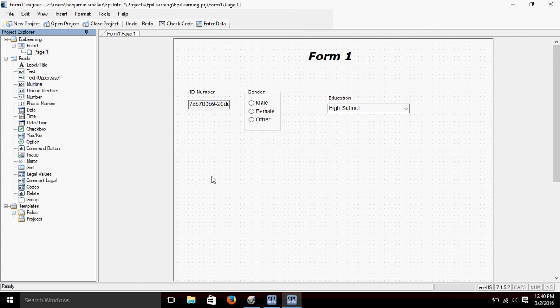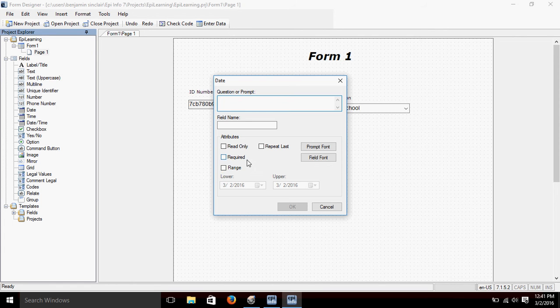So let's start by adding a date field on our form. Remember, we just click and drag to bring that over. Our question or prompt is going to be date. Field name. Now, it doesn't like the field name. It's showing that in red because EpiInfo already uses that name to record something else.